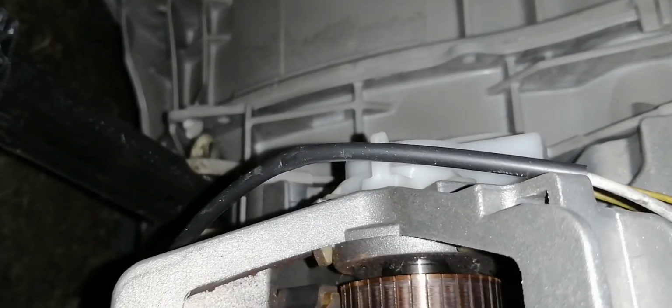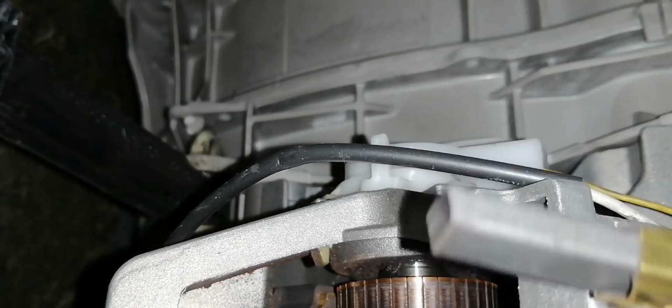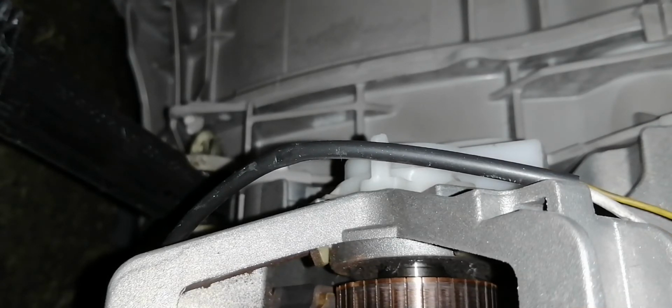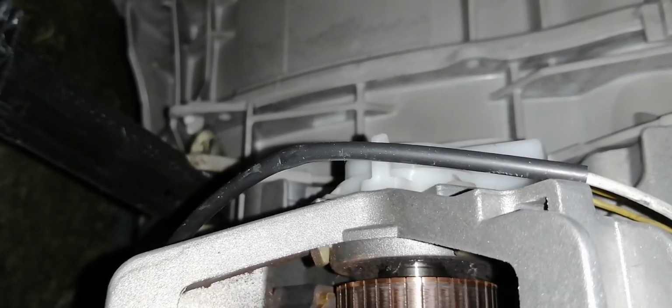Beko, please be nice. I don't know if this is the normal size or if they are worn. I have no idea. I think they're not worn at all. So, I know how to get it back.